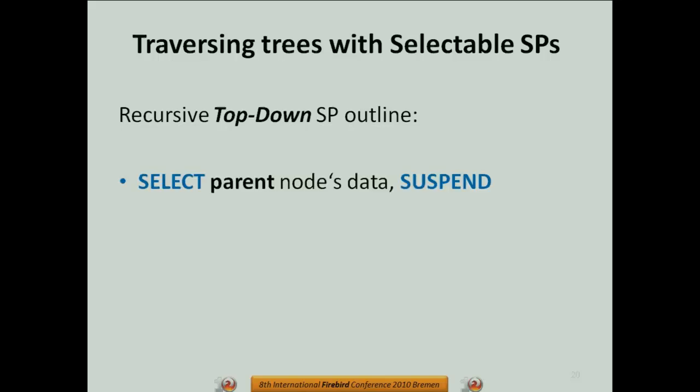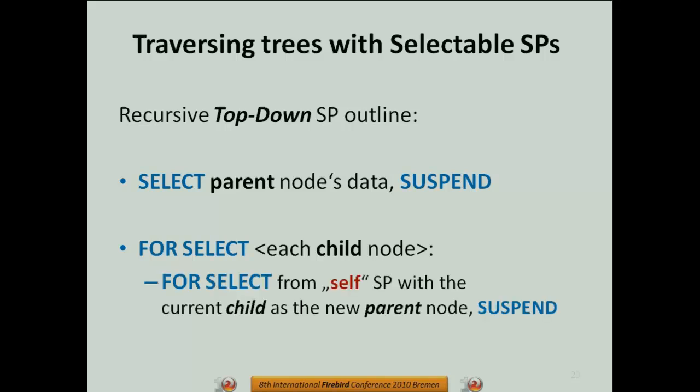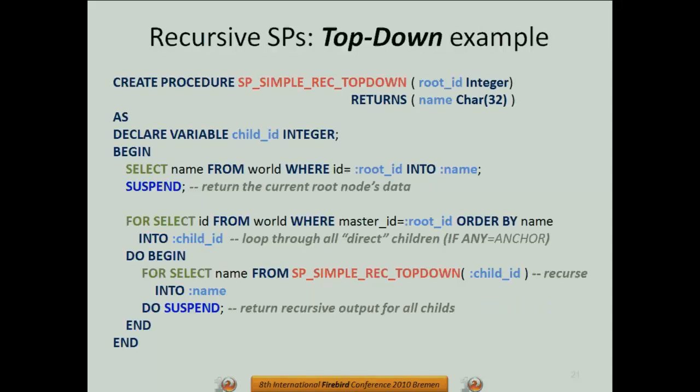So what does a basic recursive stored proc look like? Obviously, the recipe is basically the same. You first select the parent node's data, and then you do a select that will get you all the child nodes' data. I'm talking about these classic trees where you have the parent link stored in the child. And so for each child, inside the stored procedure, you call the same stored procedure, but give the current child ID as the parent. I just saw that some of you have already done recursive stored procedures, but I wanted to show you one example in practice anyway.